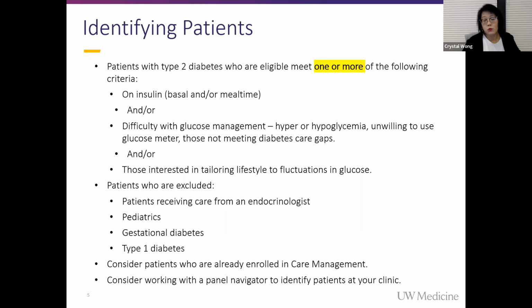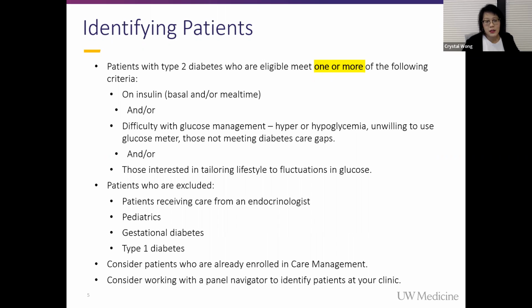Or they could just be patients who want to tailor their lifestyle. Ravenna was one of the pilot sites, and this is actually quite useful for some of my newly diagnosed diabetics who did not want to take medications. So, as a first step, some of them eventually ended up on medicine, and I think the CGM helped illuminate that need for them. But this is a good place to start for someone with a new diagnosis who wants some more evidence before they start taking metformin or something. We deal with all types of people, all different types of mindsets.